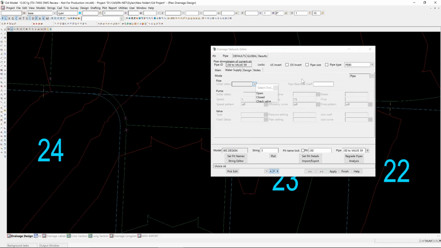I briefly mentioned rules. We could control the open and closed state of that valve with rules if we wanted to. So we could say if a water level got below a certain amount, then close this valve. But we actually control the pipe status for a stop valve or a gate valve. Normally this is what you would use if you're going to do some sort of component replacement: you just come here and close off that valve and then analyse it again and see what your system looks like. Yeah, so that's pretty much it.